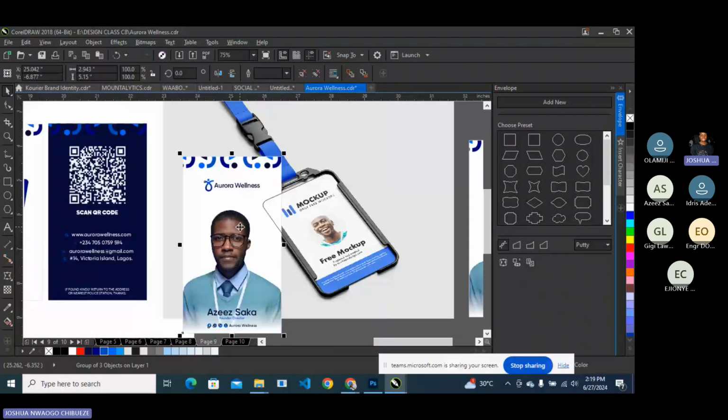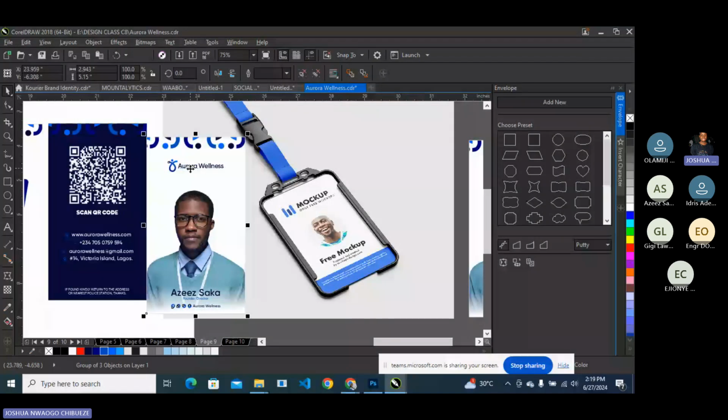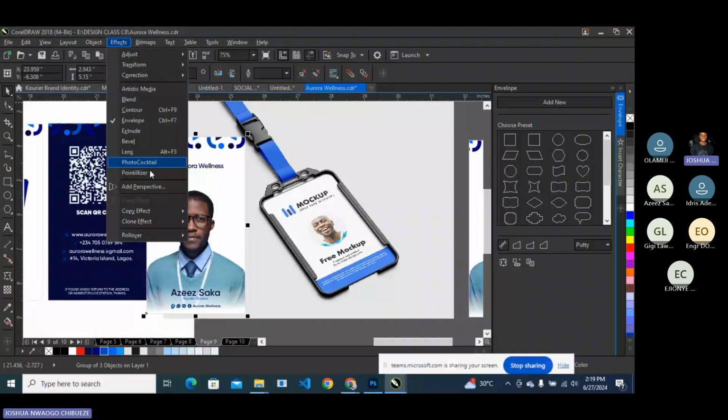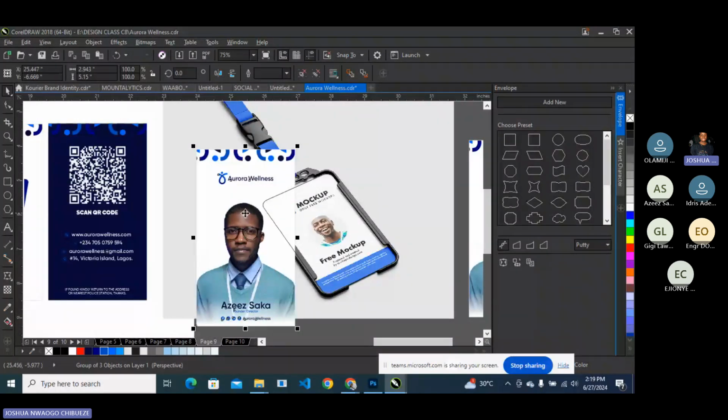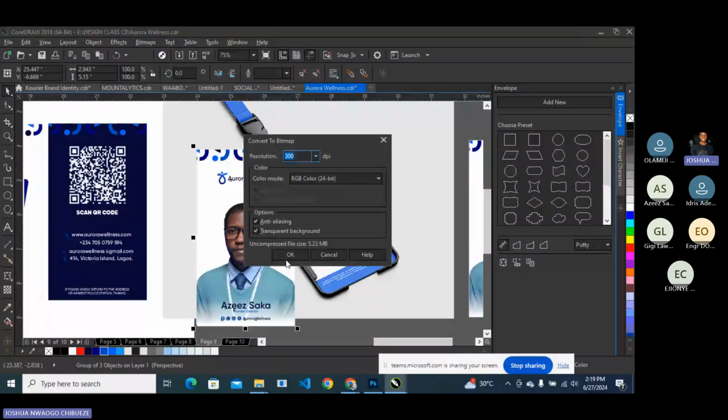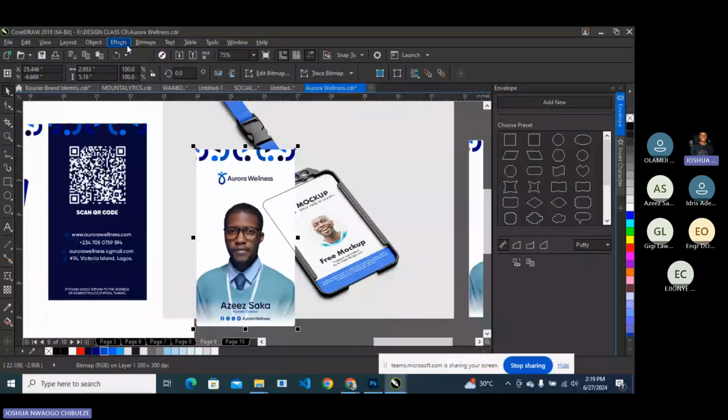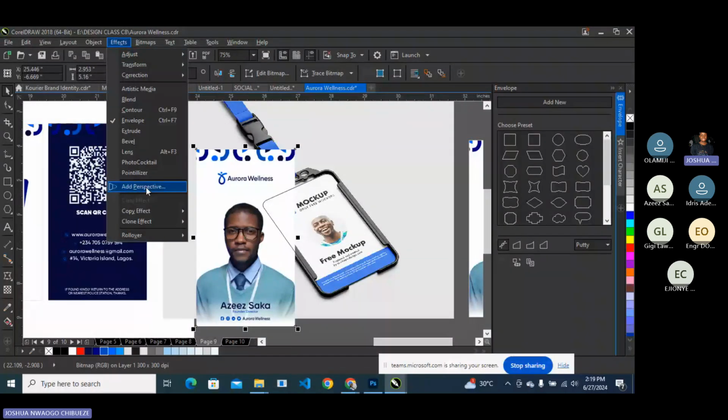I'll use this instead. There's another one here called Add Perspective. This is supposed to be grouped now. Effect, add perspective.